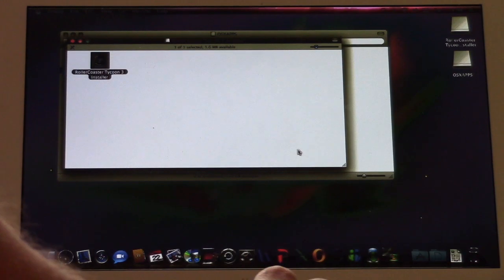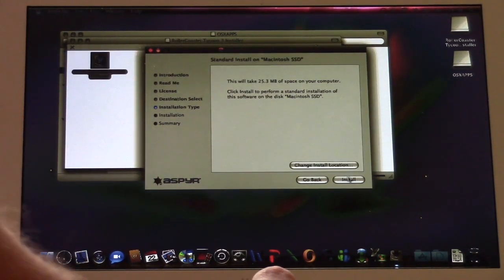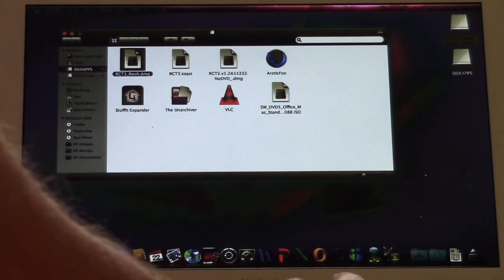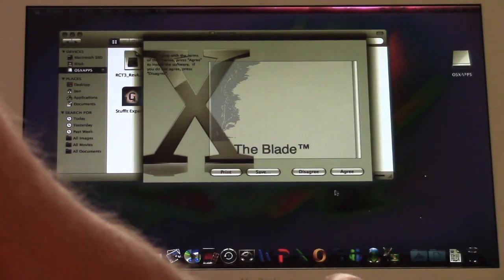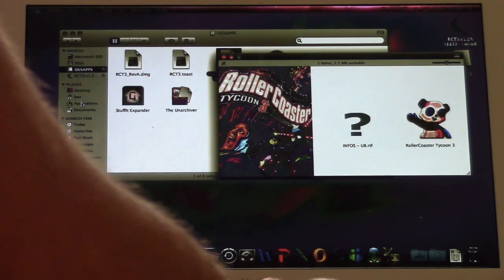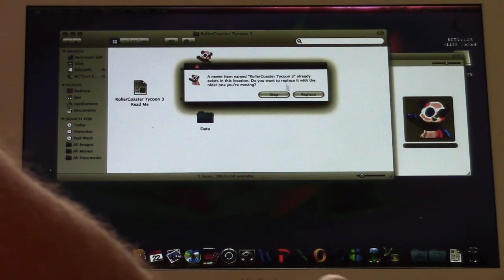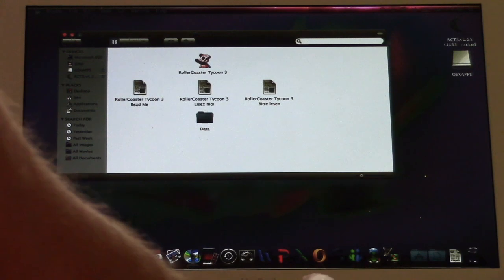And run the installer. From Aspire, August 2006. Oh man, that's hilarious, August of 2006. There we go. Go ahead and install revision A. And now, God willing, I should be able to run the no-CD patch, the Blade. RCT3 cracked. Now there is one problem I've had with this, and I'm hoping that this will fix the problem, or that they fixed it in this release. Let's find out.